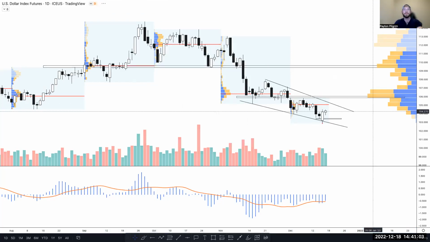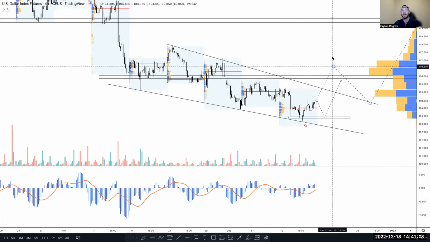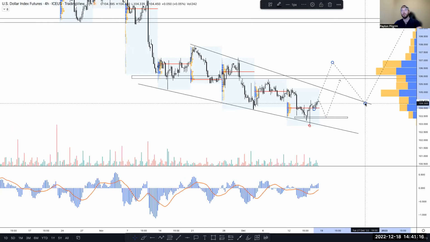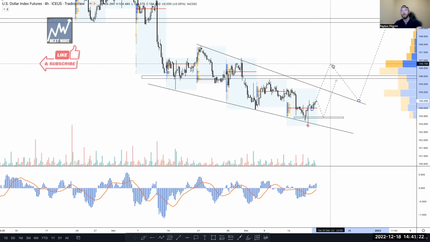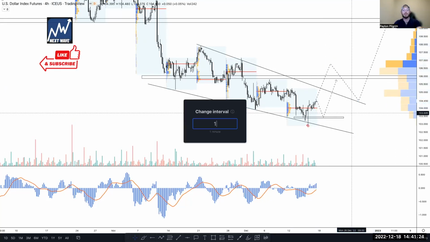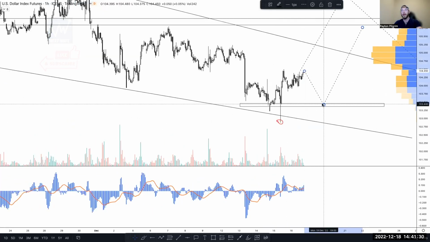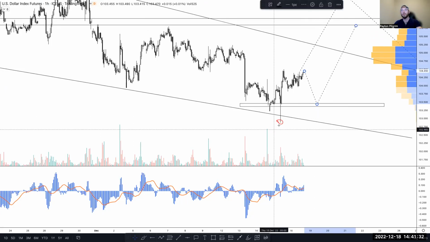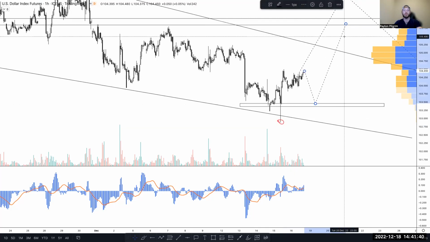Let's go to the 4-hour, and you can kind of see the idea for the week, right? So like I said, if we do start to break out of this level, break out of the falling wedge, we will be looking for the dollar to reverse back up into this next level. So that's kind of like a macro move. If we see that happen, that's what we'll be playing. And if we see this happen before that, we'll go down to the 1-hour. And if we see the market come back down into this level, we'll be looking for this low here, low of last week, to possibly hold and see if we can't get an early jump on this reversal on the dollar.